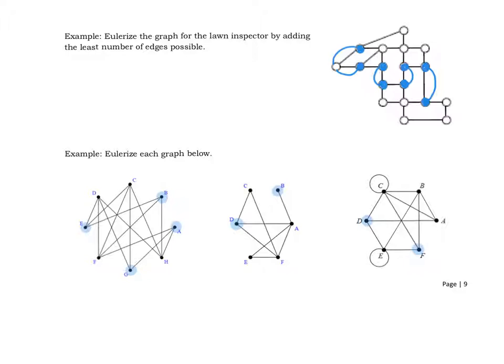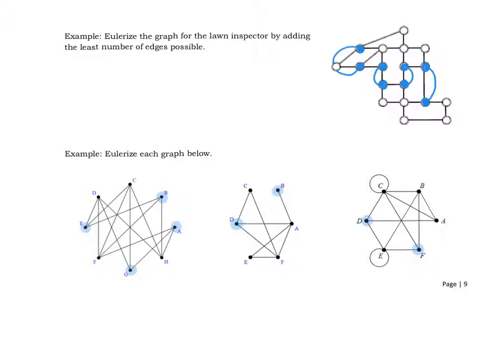All right, so let's make some comparisons here. In the first one, all the vertices that are filled in are the vertices of odd degree to begin with. Whenever possible, if you're trying to be most efficient, connect 2 odd vertices together by duplicating an edge. Do your best to connect an odd to an odd. Turn them into an even right away if you possibly can. But in this case, at some point there are 2 that are not already connected by an edge, so you have to go to an even vertex twice to keep it even and to turn your 2 odd vertices into even.